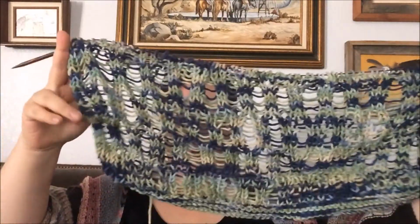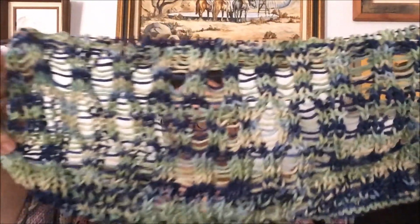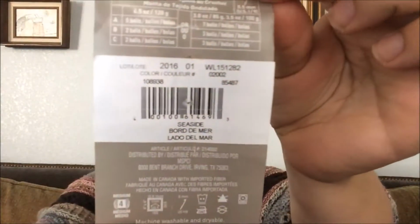I am knitting this in the wrap size. It also gives stitch counts for a scarf size. And you can see it gets a lot of its shape from drop stitches. I am knitting this out of Loops and Threads Impeccable. I believe it's like the Michaels brand. And it does not have a color. Seaside, maybe, I guess is the color they've given it. So there's the information on that.